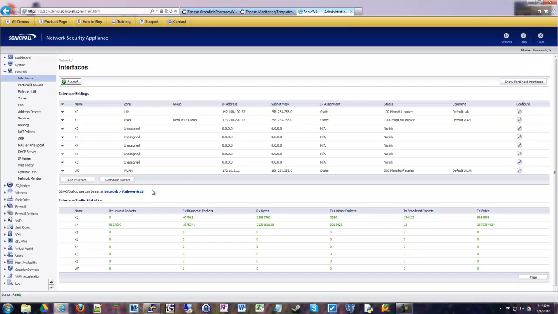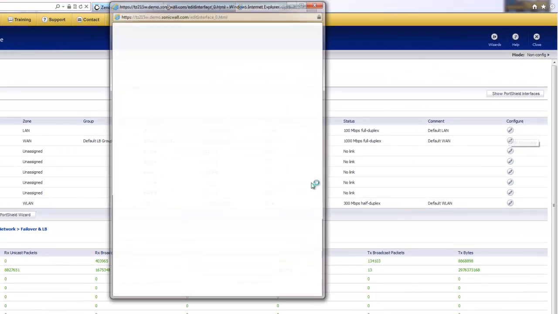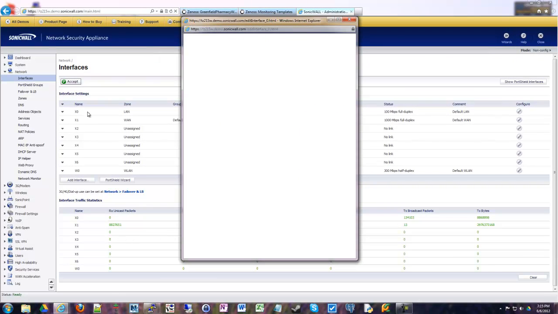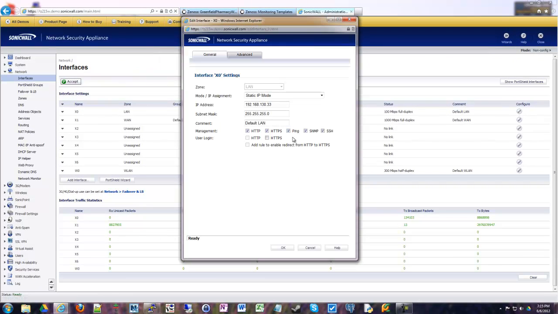So how do we enable SNMP on a SonicWALL? You go under your interfaces, and you configure that on the interface that you wish. So we go under interfaces, LAN, configure the LAN, and I can then check to make sure that SNMP is enabled. If it's unchecked, it's disabled. I'm on the live demo here, so they have it enabled. I'm on a TZ215 wireless, and they already have it set up for us. But quite often on a brand new, out-of-the-box SonicWALL, this stuff's going to be disabled. So go in and check it off.